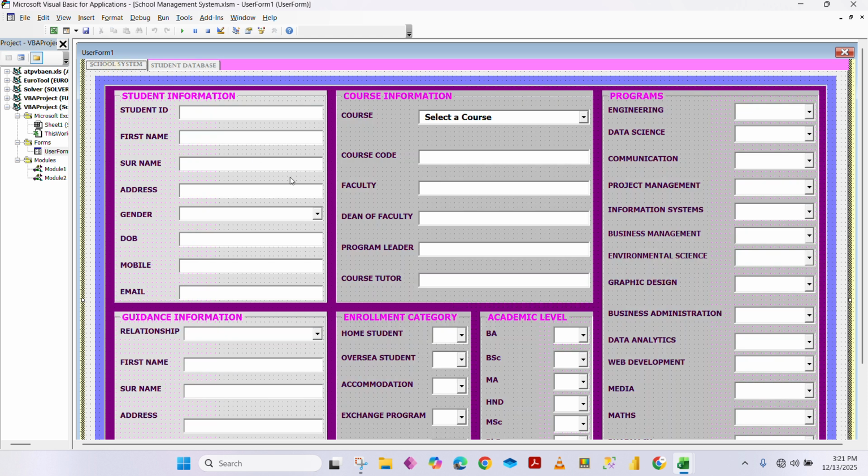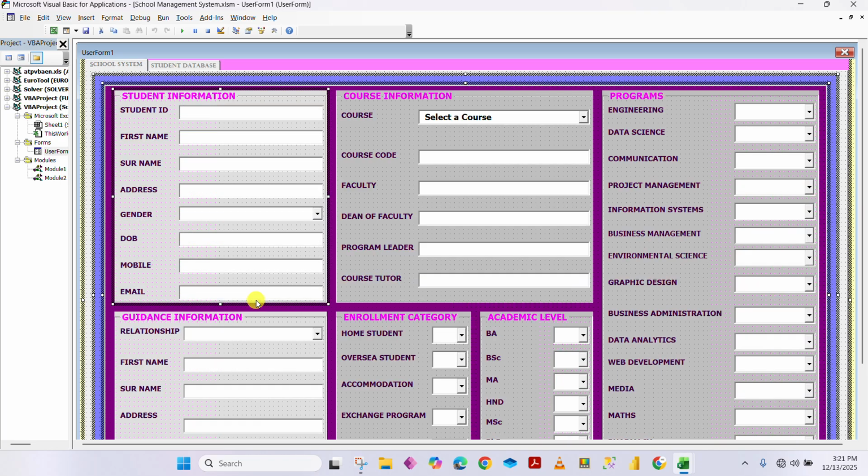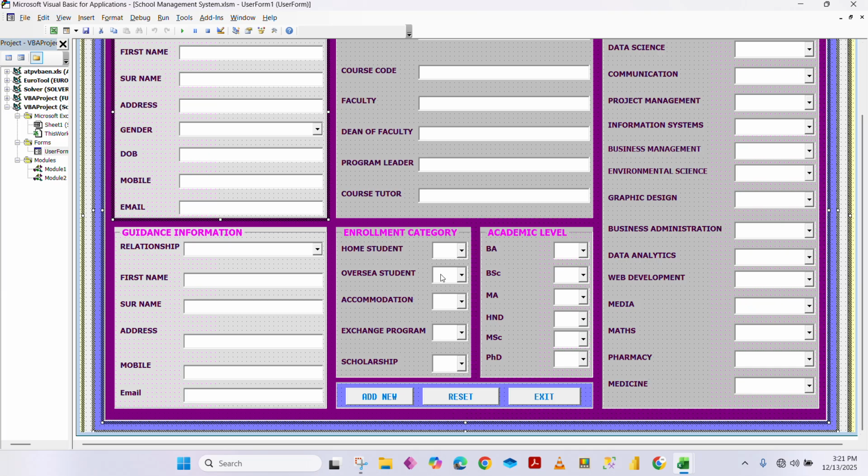Now, here we equally have quite a number of frames. We have this frame that contains student information, their student ID, first name, surname, and then this other one contains the guardian information, and this one contains the course detail. This one is the program, and then this one is the enrollment category, and this one is the academic level of that student.